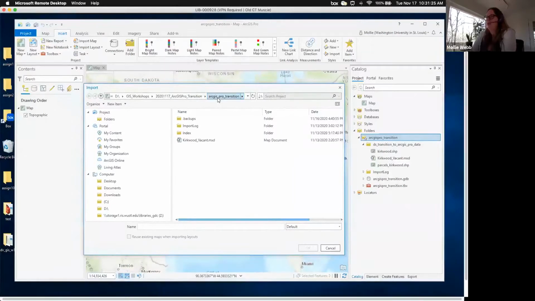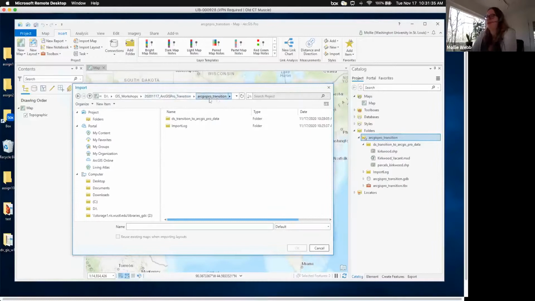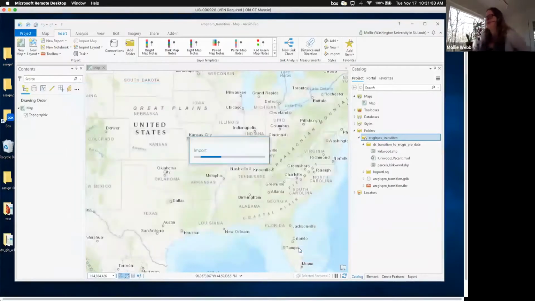I'm going to make sure that I'm in my ArcGIS Pro Transition project folder. You can see I've got two here because of my preparation for this workshop, but ArcGIS Pro Transition is my project folder. Then I'm going to go to DS Transition, and then here's my MXD Kirkwood Vacant. So I'm going to click on that, and then I'm going to click on OK.